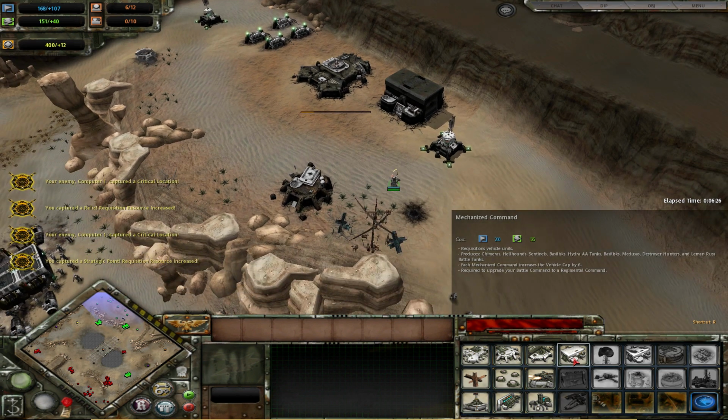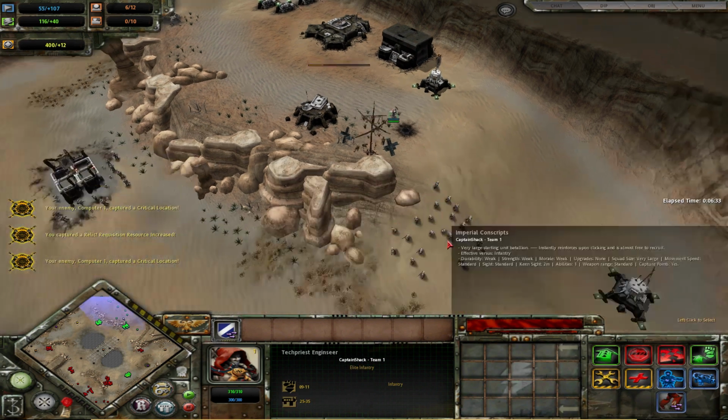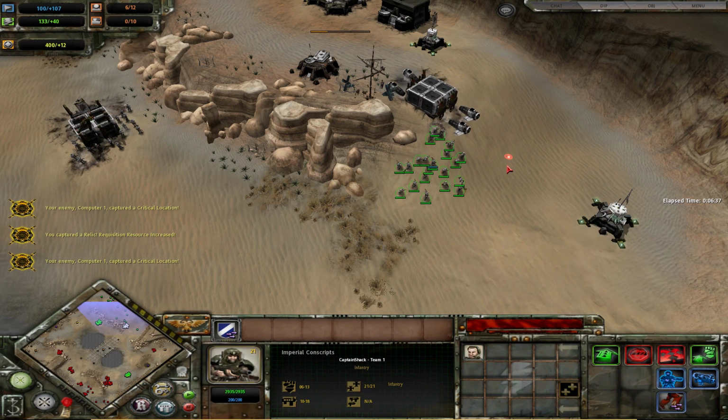We're gonna need another one of these tactical commands, but first, mechanized commands, excuse me. We need some turrets. We can hold the line. A challenge worthy of my skill. It's not gonna do us any good.